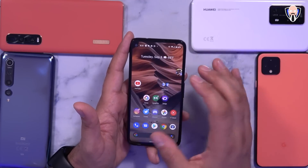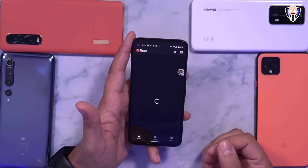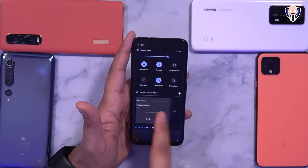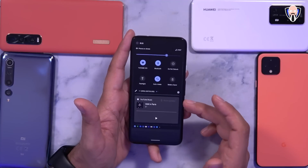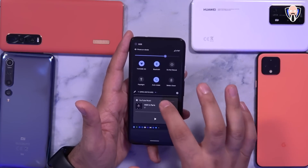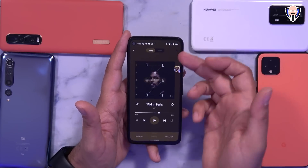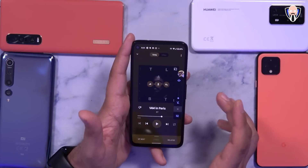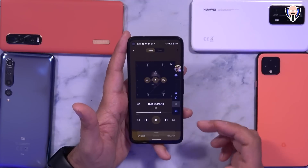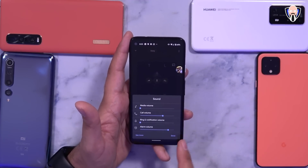Let's also talk about music and music control, because the music player changed a bit. Opening the notification panel, there's a silent notification for the YouTube Music application — '1AM in Paris' by BT, the song I was listening to before. I'm not able to interact with it because it's not active, so let's jump into the YouTube Music app. I'm going to lower the volume mostly for copyright issues. Transcribing options are also available, though captions are not available in this, and I'm also able to configure the new sound menu.